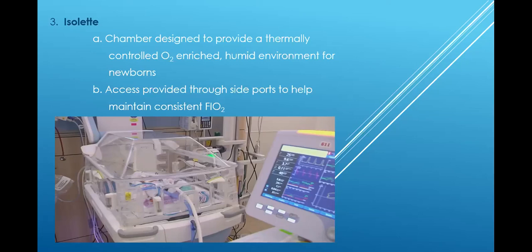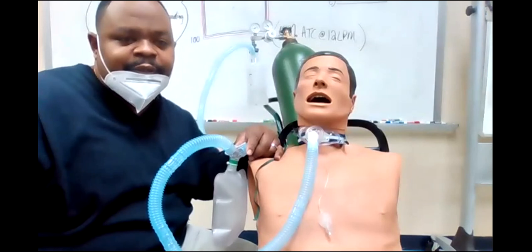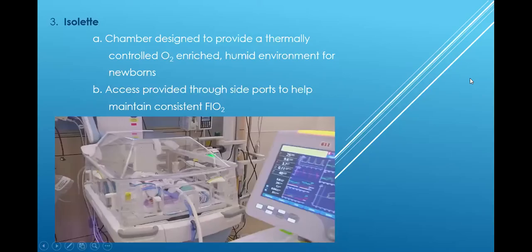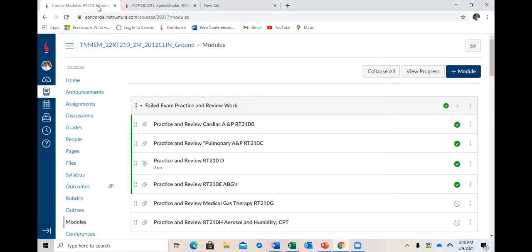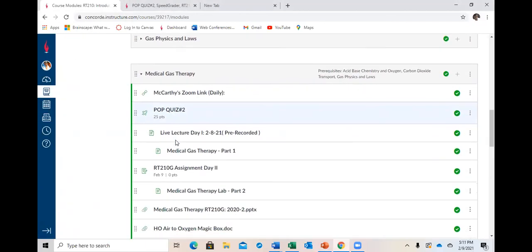Now, homework for tonight is already in the system, in the module. I think it is homework number 1 and 2, which is already in the module. Yeah, medical gas stuff. So look at this, guys. You did the pop quiz today. Brittany, I'll let you do the pop quiz in a moment, when everybody's gone. So when everybody's gone, Brittany, you can hang on so you can do it.